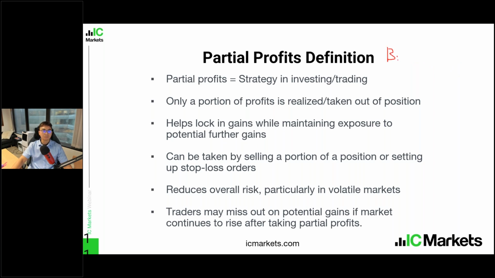Buy one lot. So let's say price hits your first take profit target, TP1. You can actually start to close out a bit of your trade. So you can close out maybe 0.8 lots. Close 0.8 lots, and leave the remaining 0.2 lots to run to your final take profit targets.